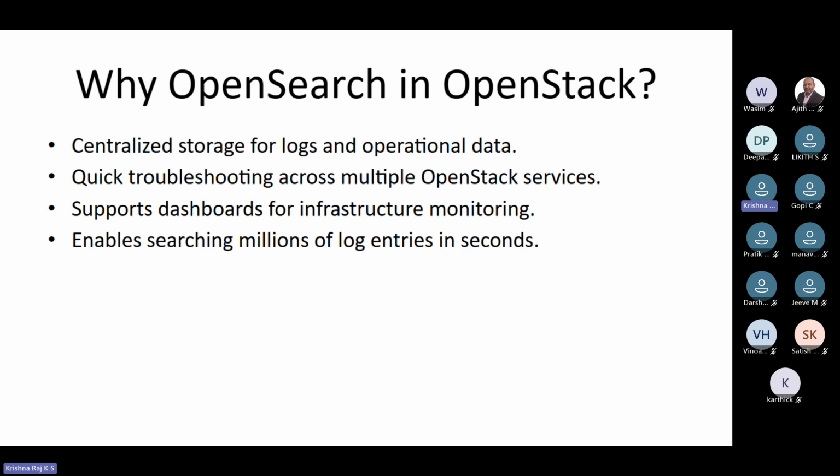So why do we use OpenSearch with OpenStack? OpenStack consists of multiple services. Even a minimal setup of OpenStack contains a service in each node, and the services create millions of logs even in a day, and those are stored in each dedicated node.